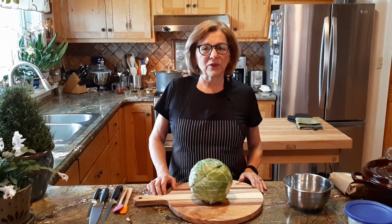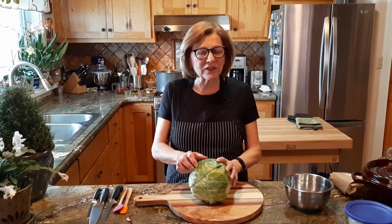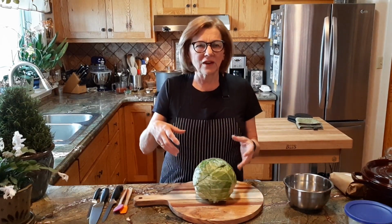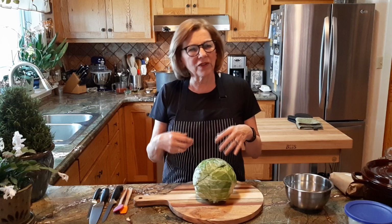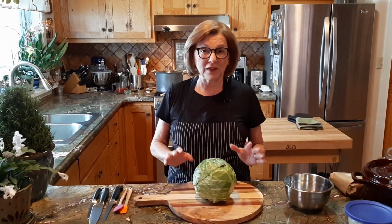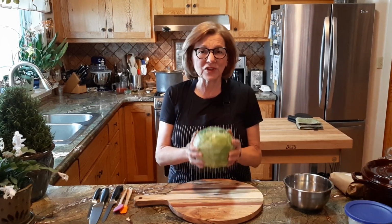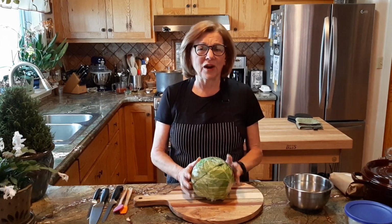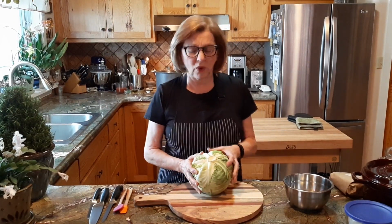But the toughest part for me was figuring out how to get the cabbage leaves off the cabbage. I knew you couldn't just take them off because they would just tear. And no, there was some secret. I remembered my mother pulling them out of hot water, and I couldn't remember, did she take them off and then boil them? Anyway, over the years, I've experimented, and now I've got it down. What you have to do is take the entire cabbage and boil it in a big pot of water for a little while, and then the cabbage leaves come off very easily, as we'll see. So first thing you have to do is remove the core.